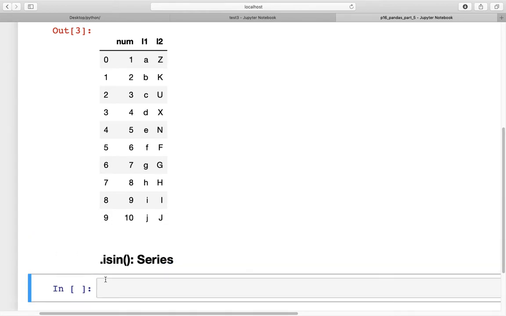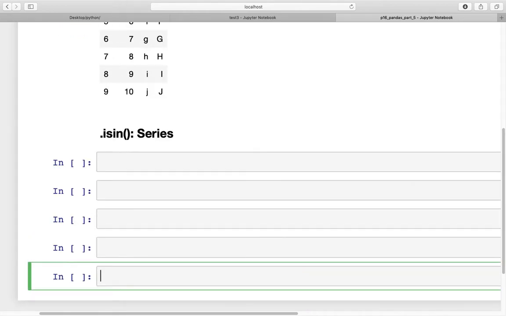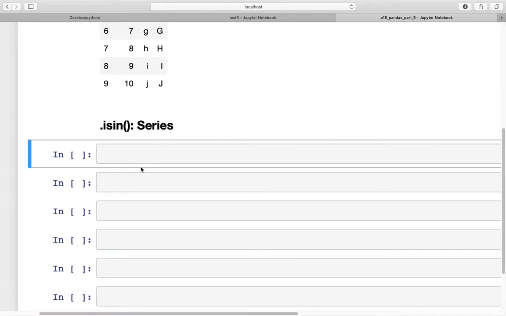What this statement does is it checks if elements from a given list exist in that particular series. So our series in this case is A, and if we want to check if, let's say, 1, 2 and 3 exist in that series A, then we can write it like this: A dot isin, open parenthesis, and in square brackets we specify the elements that we want to check.